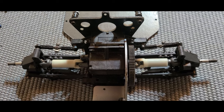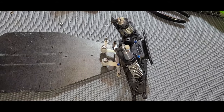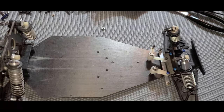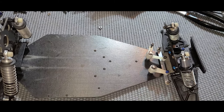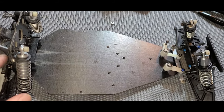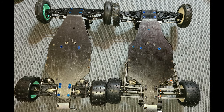So moving on. Bulkheads are mounted. Front suspension's mounted. Just going to do the knuckles. Rear's all mounted up. I'm going to replace these collets with the newer style Losi ones. These are just too fragile. And yeah, big progress. It was right around here where I realized there was something different going on with this chassis. Not only was it longer, it also had more front kick-up angle, so it was time to do some research and find out what I had.